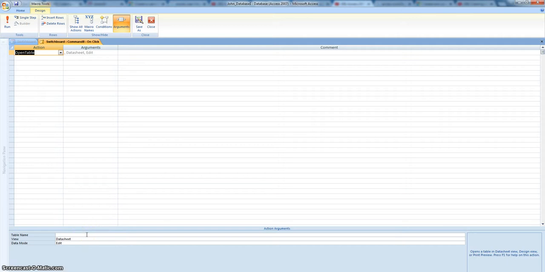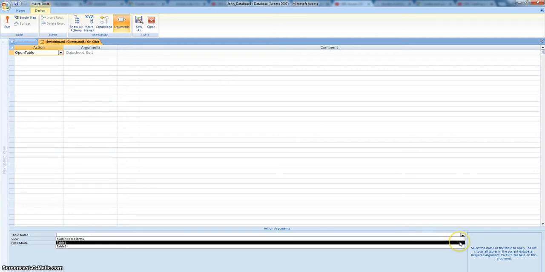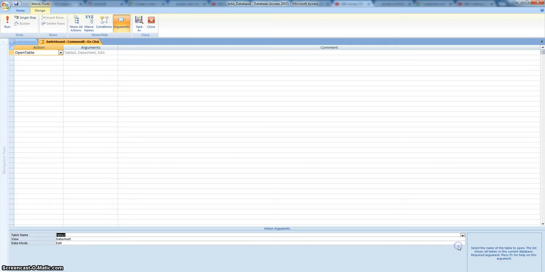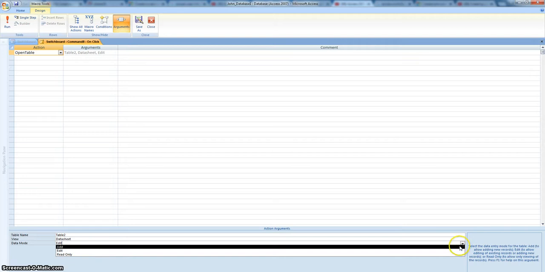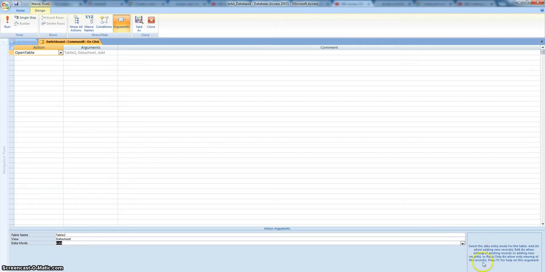Then once you've done that, you show datasheet edit down there, and then down here you're going to click in this box and come over to the down arrowhead, and you're going to pick your table. I'm going to pick Table 2. View it as a data sheet, and then here under this one where it says edit, you want to come to here to change it just to add, and this will describe to you. You can read that, what it's going to do. Right click up here, save it. I just close that.